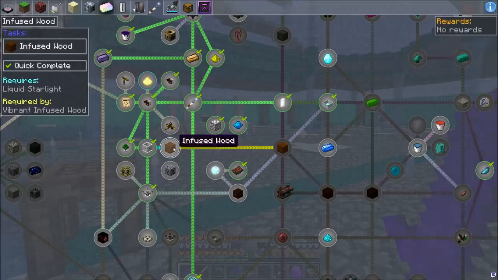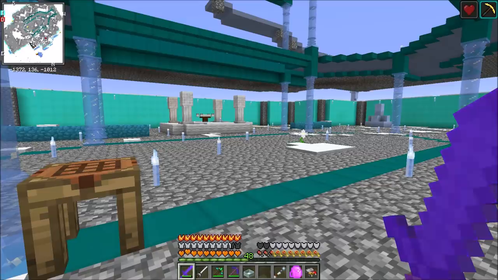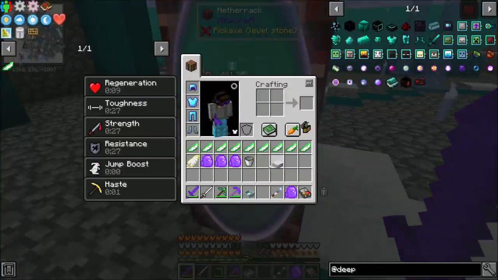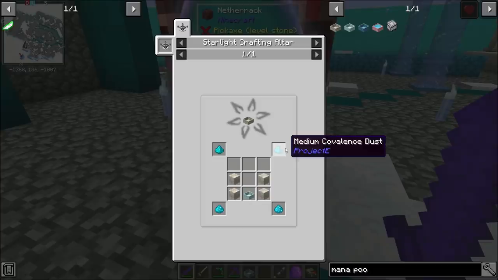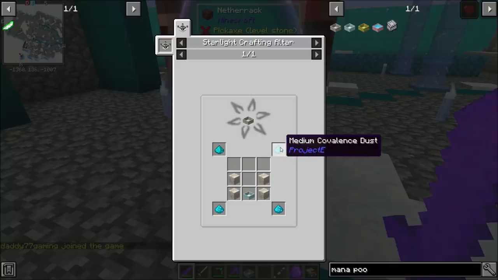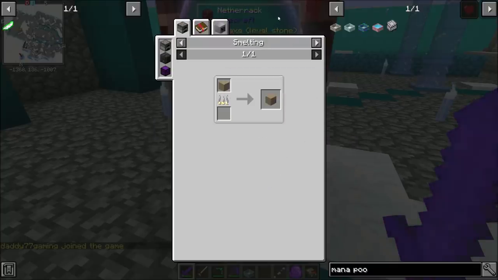We're going to need the autoclave. Normal infused wood, okay, yeah, crafted in world. Well, anyways, I want to go ahead and go straight for the actual mana pool, because it stores a lot more. And the fabulous... Oh, those are easy to craft. Okay, so we're going to need some medium covalence dust and some living rock. And living rock is light concrete.